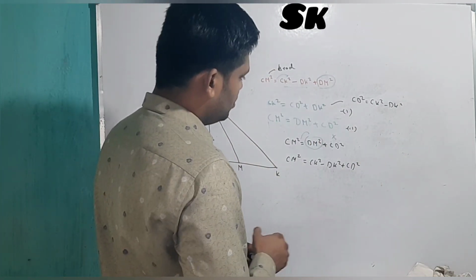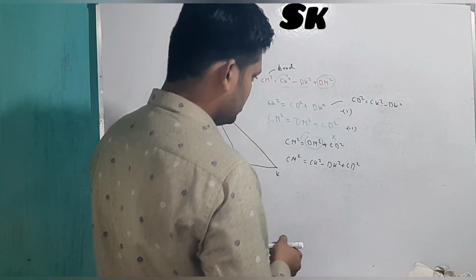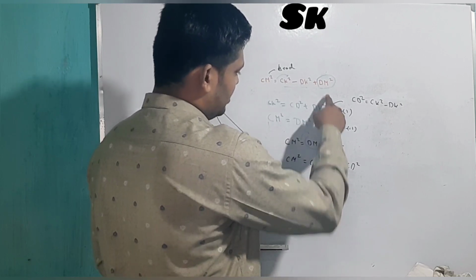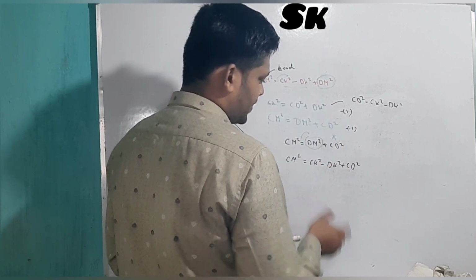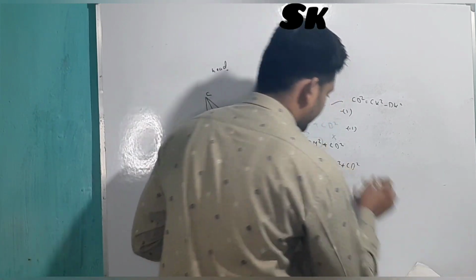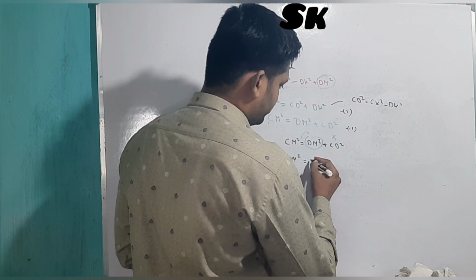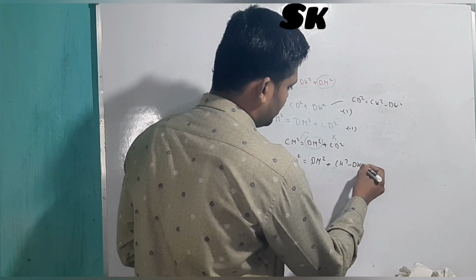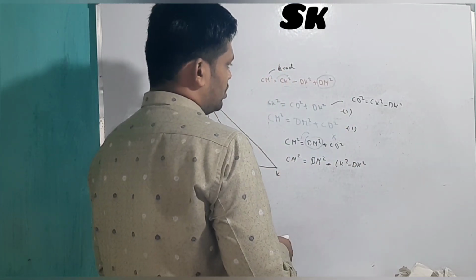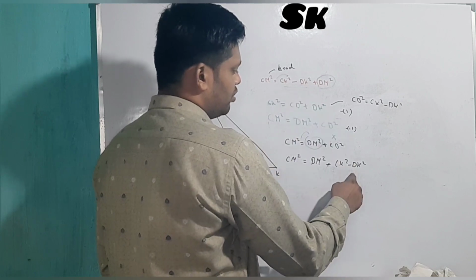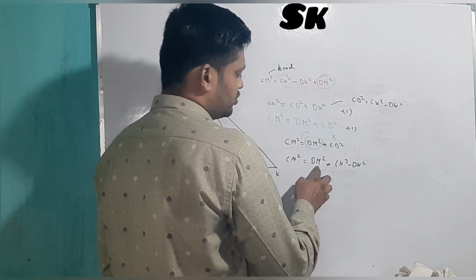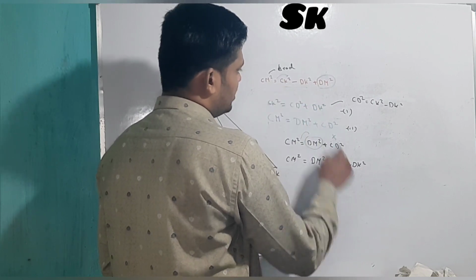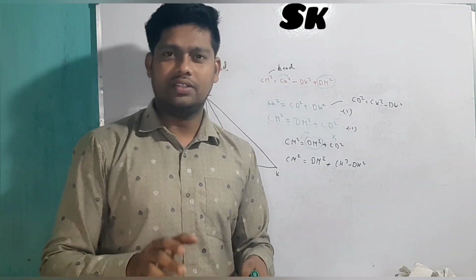Is it? Wait. What am I replacing? CD square, no? DM is there. It should be replaced, no? I am replacing this one. That's what the problem is. Okay, so DM square as it is. Instead of this one I have to replace CK square minus DK square. Proved. So first is CK square, DK square, then both are the same. DM square plus CK square minus DK square, all are the same, everything is the same, but it should be there.